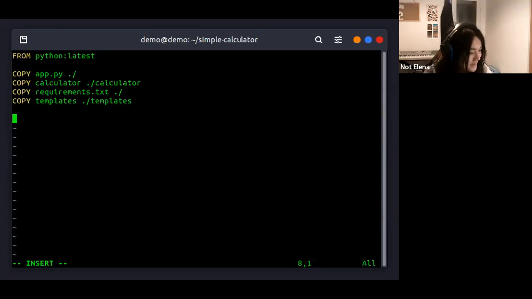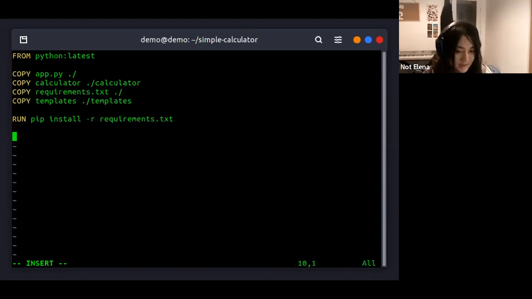Okay, great. So now finally we're going to run. We need to run the installer. So we'll run pip install requirements. So there's the installation of the requirements done. Nice and easy. And then finally we need to start the app. So we do this with CMD. So this is the command that you run when you start the app.